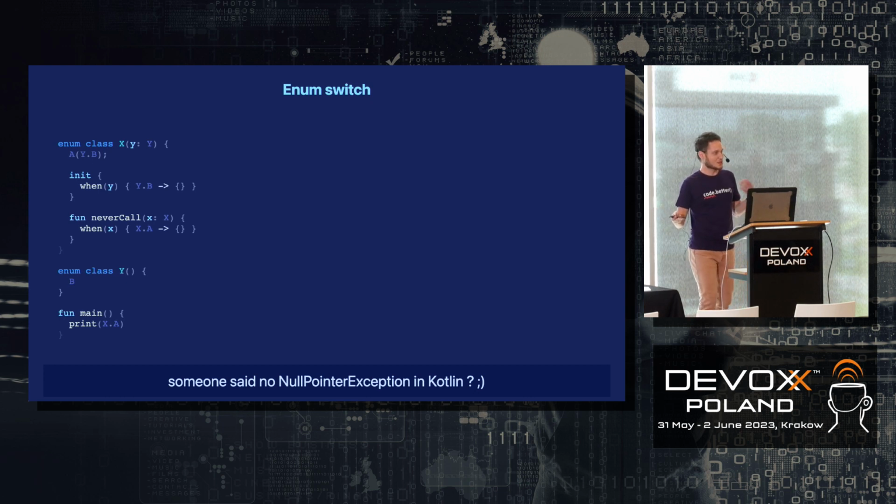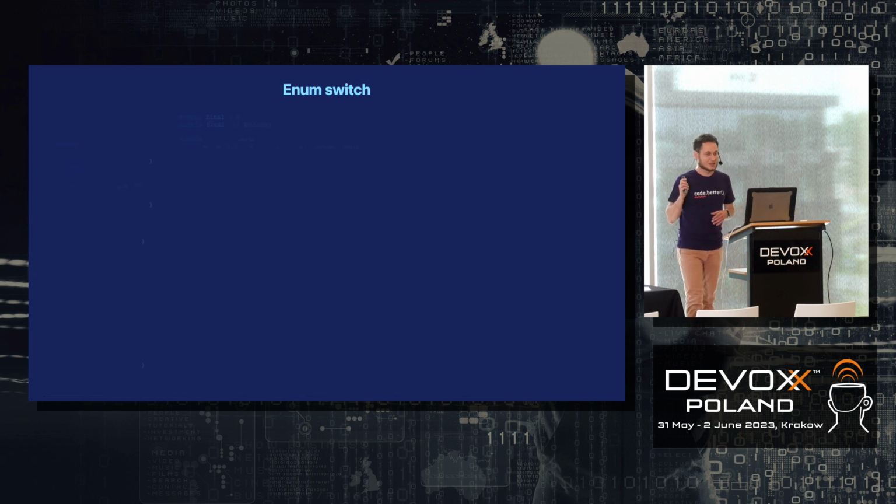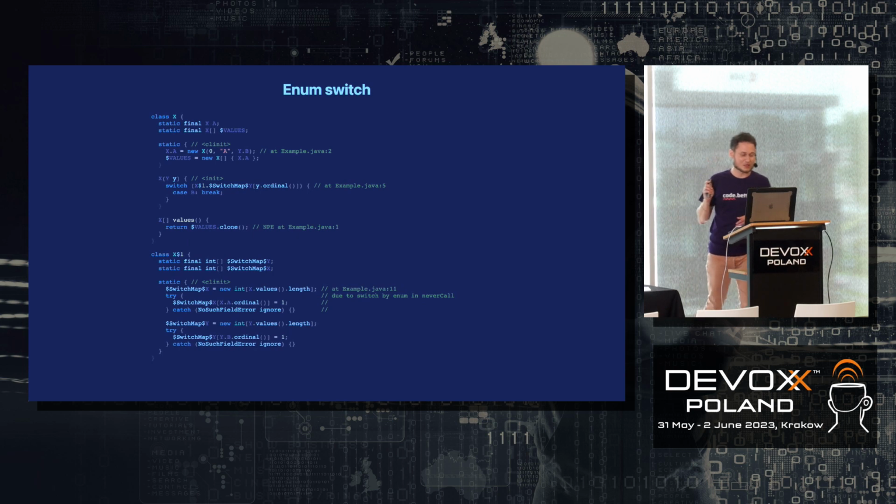Kotlin compiler implements the same translation strategy as Java compiler for translating switches on enums. So what's the problem with switches on enums? Two switches written in the same source file are going to be compiled not into two different switch map classes, but into a single switch map class.